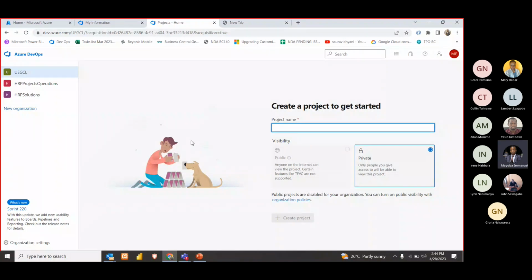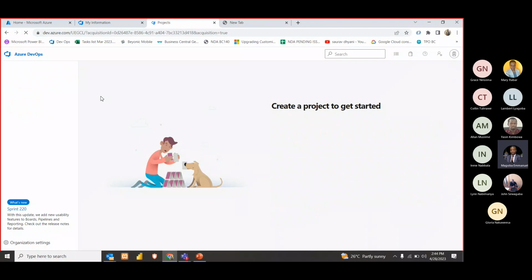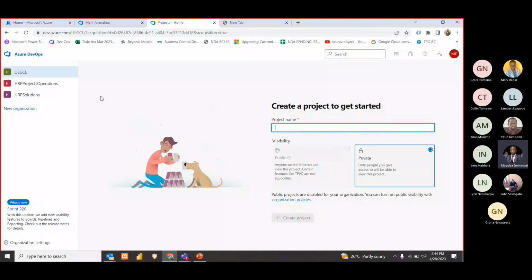Now, once you create your organizations and you try to refresh here, do you see any other person's organization? If you look here, may I see UEG cell? What about what do you see on your side? You see what you created, right? Have you all created organizations? What do you have? So these people have told me they've created. So I want us to move at the same pace.